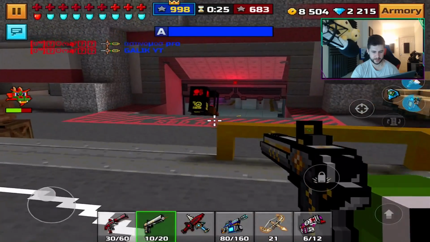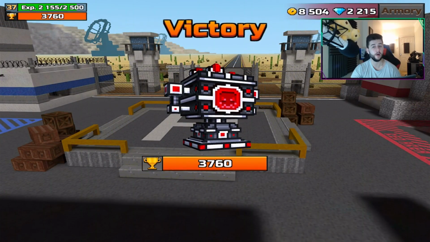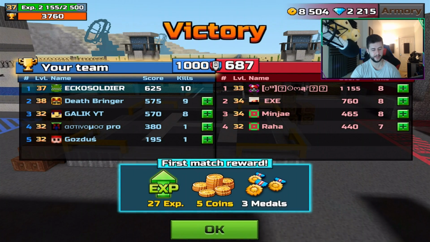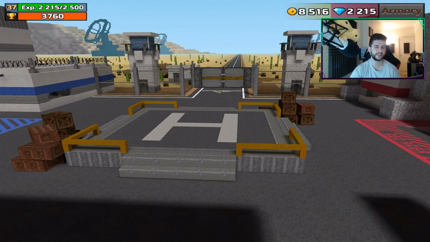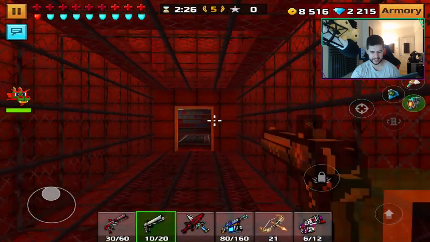I like this. Having a pistol which has a zoom really is a helpful thing. And we came top and we joined late. And we just gained ourselves a nice 60 XP. I am so close to ranking up to the highest level in this game. That's pretty awesome. All right guys, let's try this on the deathmatch.